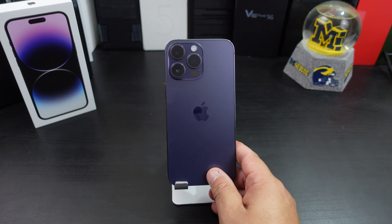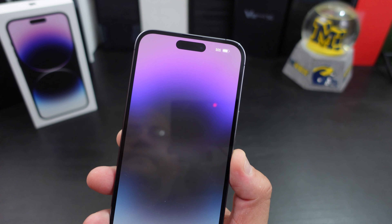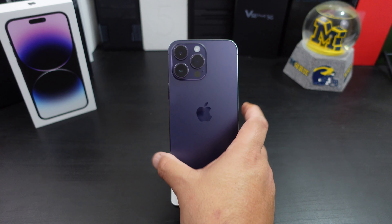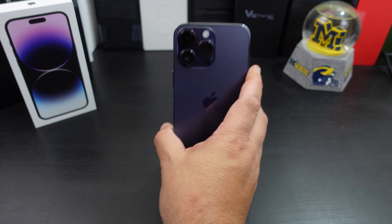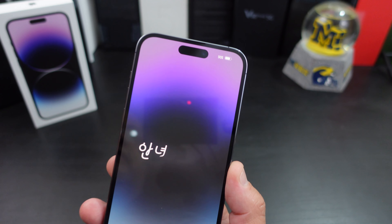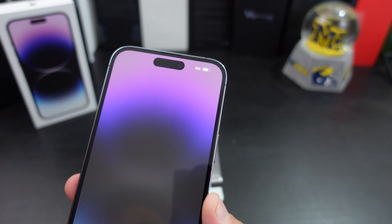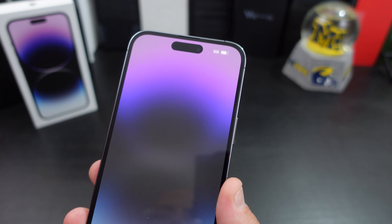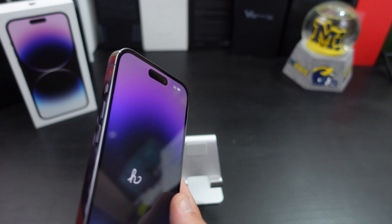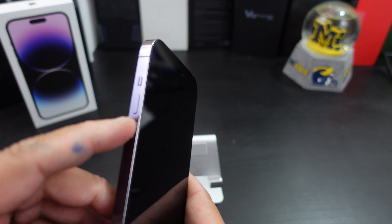It does have iOS 16. Something new with the phone — it has always-on display, which we might do a little tip video on. The Dynamic Island up here has wireless charging and all the great features you expect from Apple. The biggest thing they talked about is this new island where you can get notifications, do extensions on apps, and many different functions — which looks pretty cool.